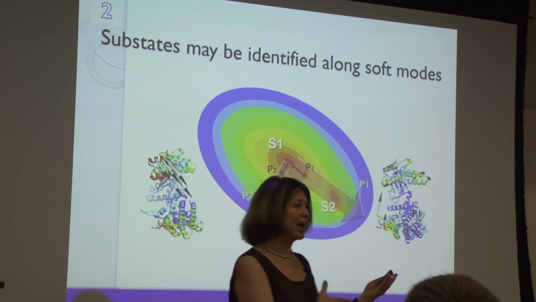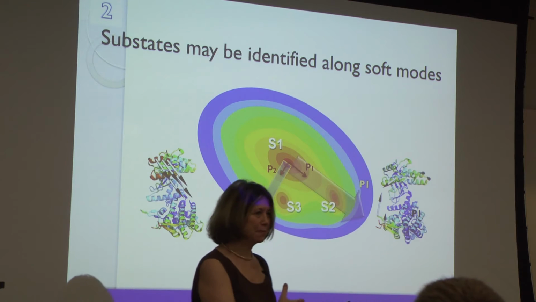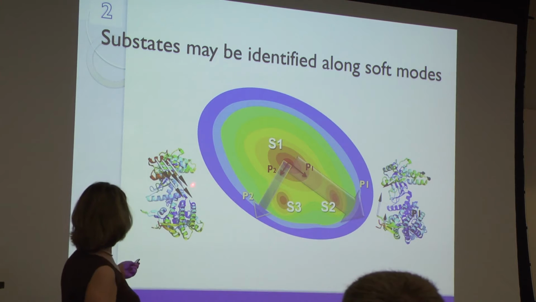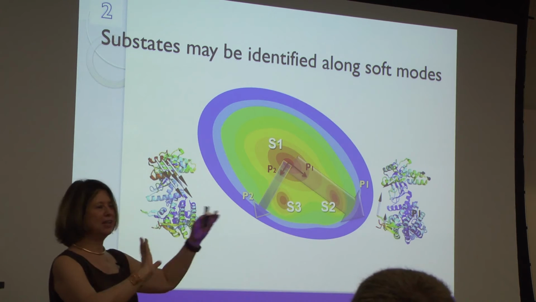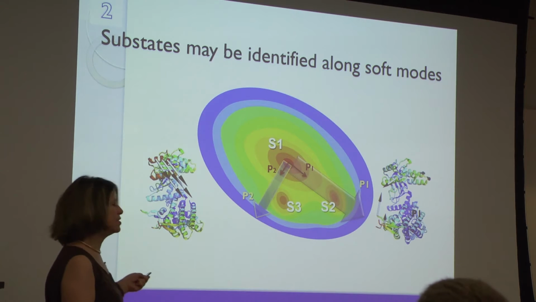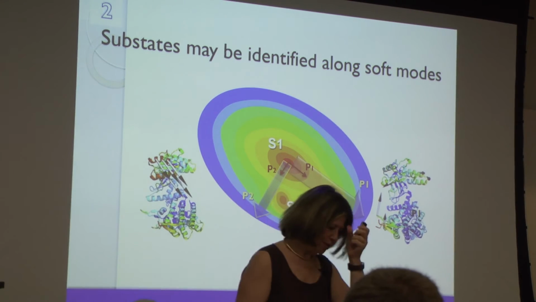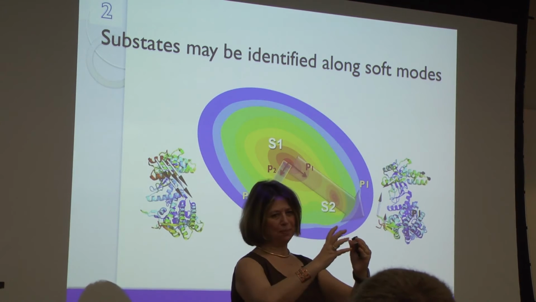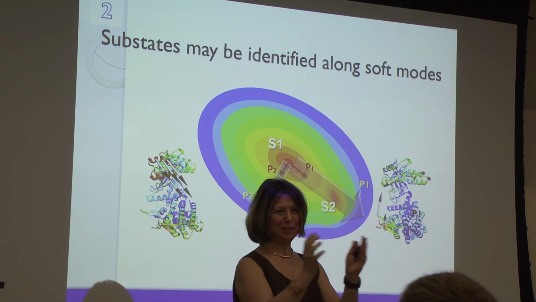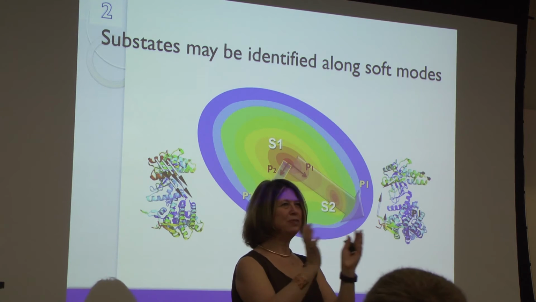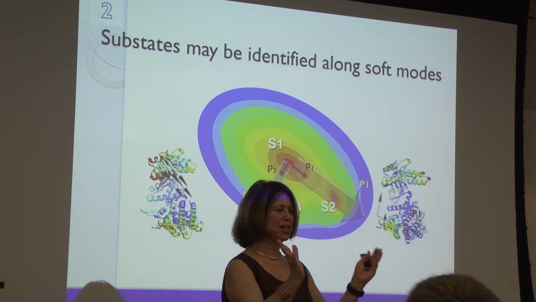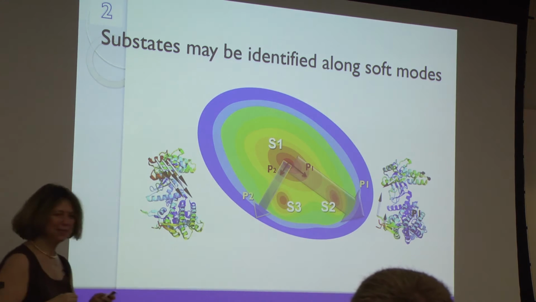So these substates are actually functional substates. Substates, not substrate. So for example, for this unit, you can have an open form and a closed form. If you start with the open, you can push it toward the closed form, or vice versa. Usually, by nature, we have a network that, if it is closed, it's harder to open it. It likes to be closed. So if it's open, on the other hand, we can predict the closed form very easily. But going in the opposite direction is sometimes harder. I have to acknowledge that.